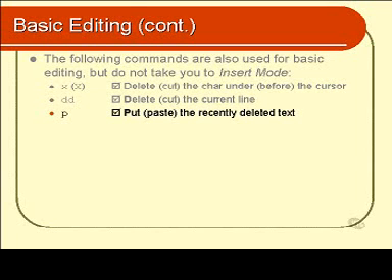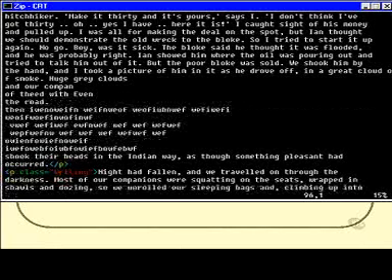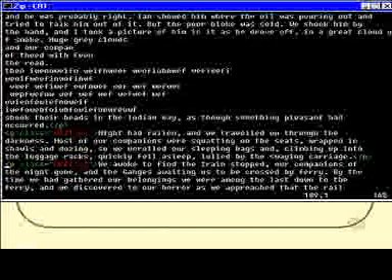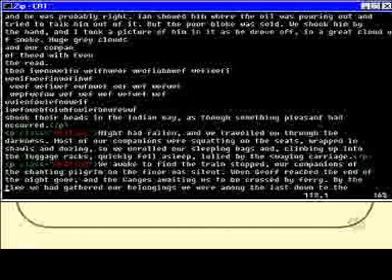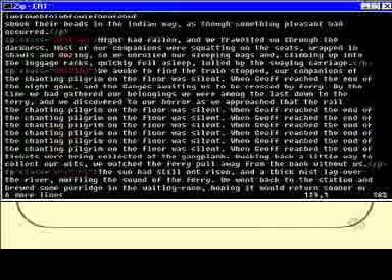If you like to think of x and dd as cut options, you can paste that back out again, and it will always paste the most recently deleted thing. So I can delete this line here by doing a dd, and then I can scroll down a bit and find somewhere to put it. I might just like to put it after this line that I'm currently on, and I'll just type in p, and there it is. And I can p again, or if you like I could p 6 times, 6p, and then I get 6 copies of that thing that was deleted.